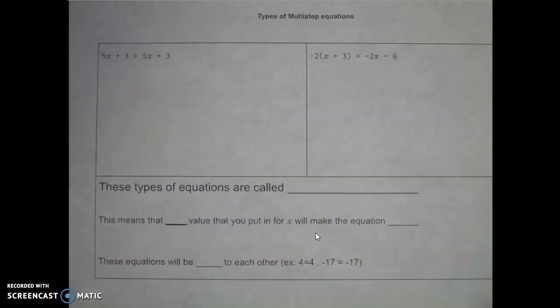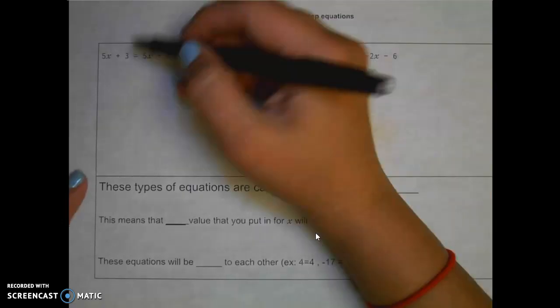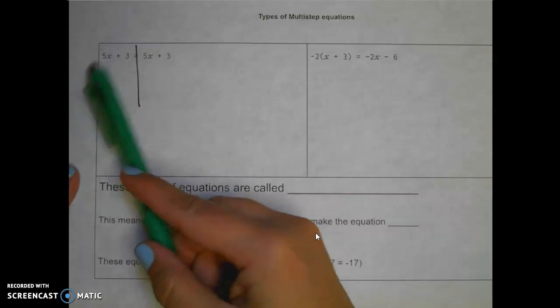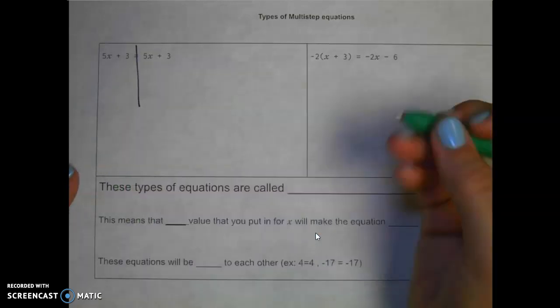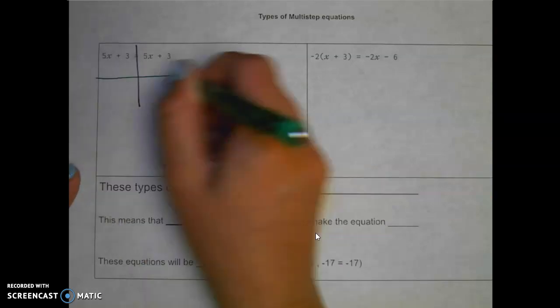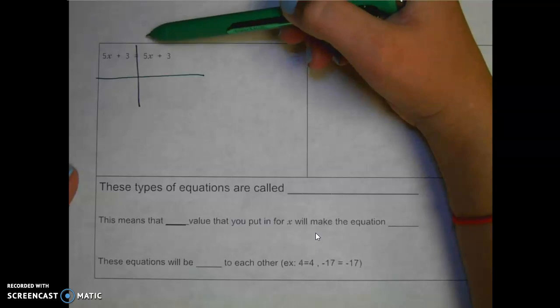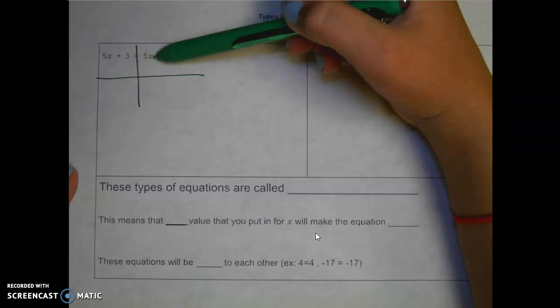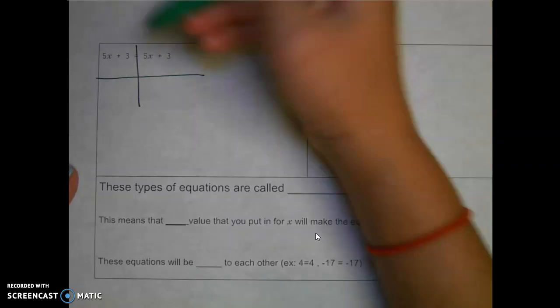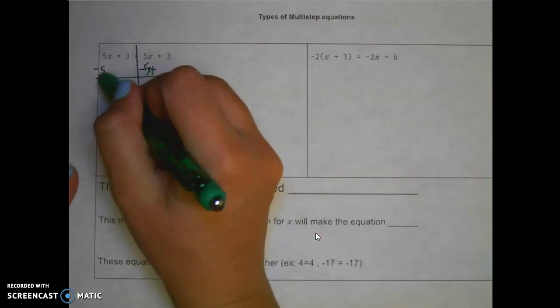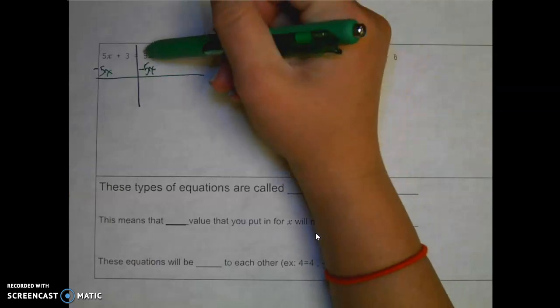All right, here's our second set of numbers. Let's solve for x. I'm going to draw my line. And remember, we want x's on the left side and constants on the other. So what I need to do is get rid of this 5x right here. I need to subtract it because this is a positive. The opposite of a positive is a negative. So I need to subtract 5x from both sides in order for this to become a 0.